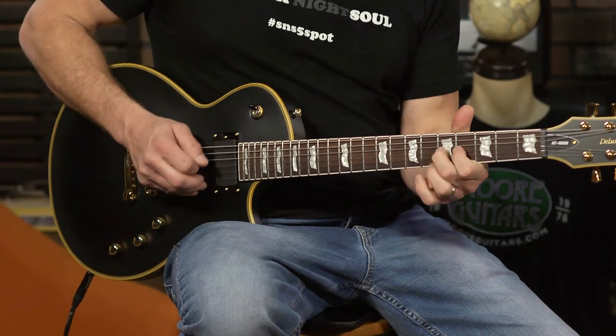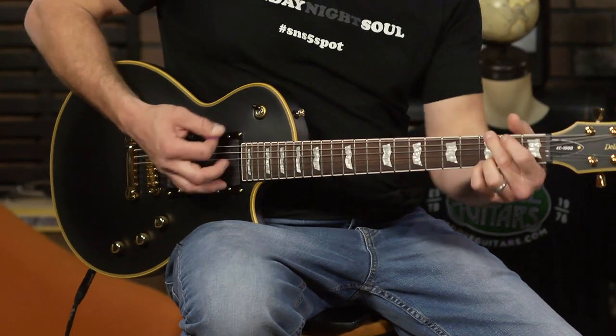I think you could get a lot of good tones. The wholeness, it's right there in your face. So let me play this one clean a little. That's not clean. It's breaking up a bit. That's darker, a little bit. So that's the neck pickup.